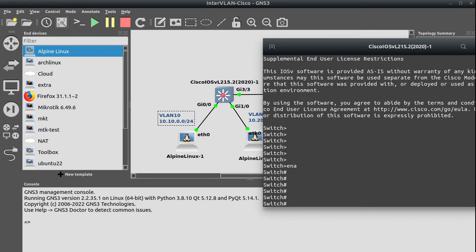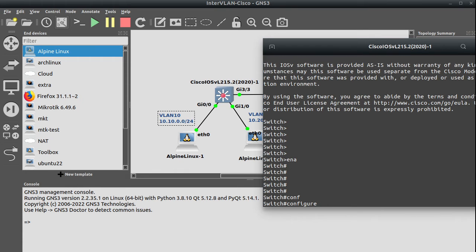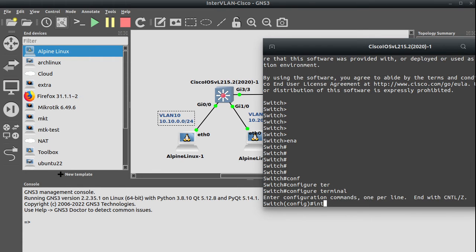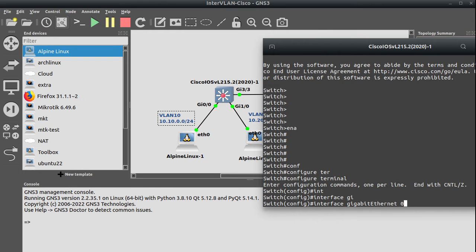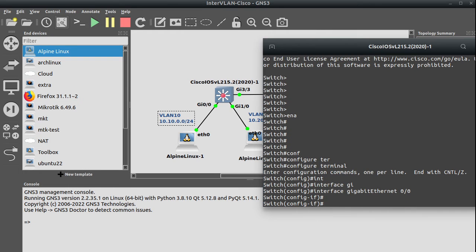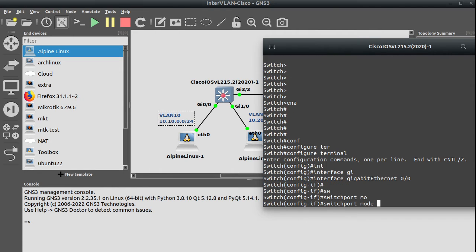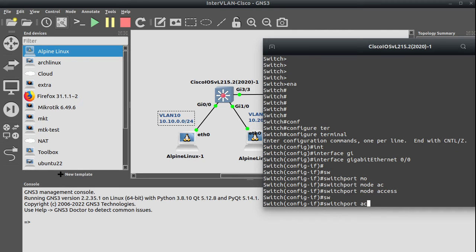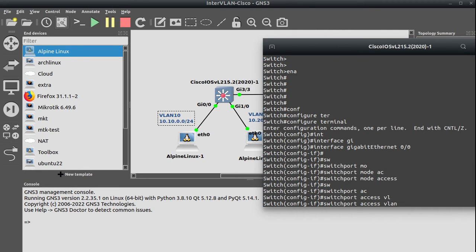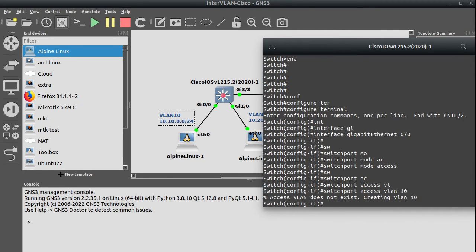So let's start with VLAN 10. Conf terminal, interface gigabit 0/0, and we want that interface to be an access port, so switchport mode access, switchport access vlan 10.